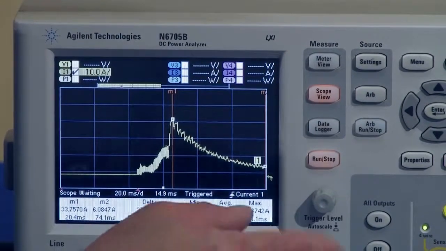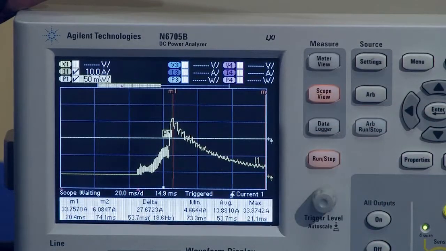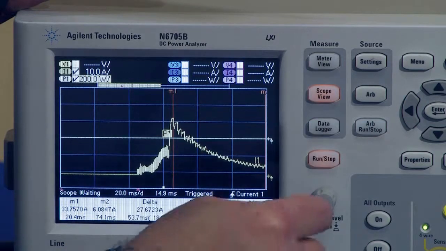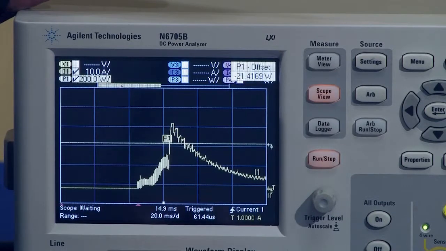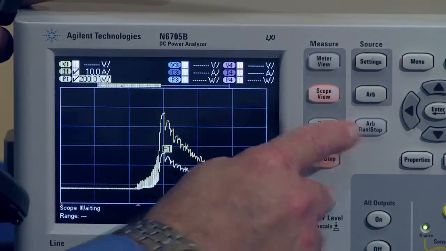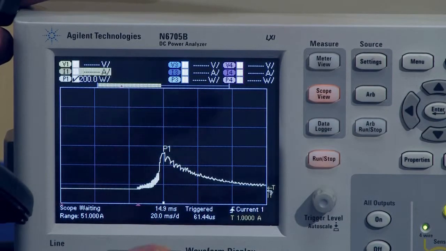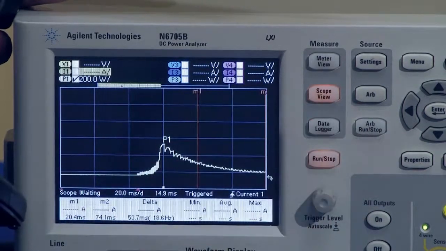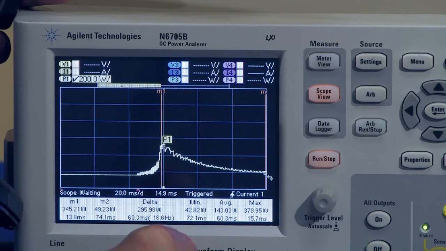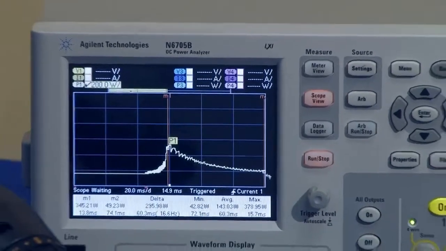And if we look at power, which by the way is something you can do with this instrument, let me quickly show you how you'd set that up. I move down to here and I turn the power trace on and let me change the watts per division to say 200 watts per division. And now I can, let me get the markers out of the way. And now we have a power trace, which I will get on the screen here. Okay, and sure enough, there's the power trace. Let me get rid of the current trace so you can see the power. The power trace, of course, looks an awful lot like the current trace because the voltage is static. But I can measure now directly off of the screen what the power is. And that peak power is about 378 watts. So here with the larger drill, we pull much more current and we also pull much more wattage.